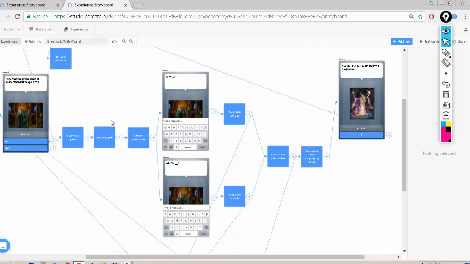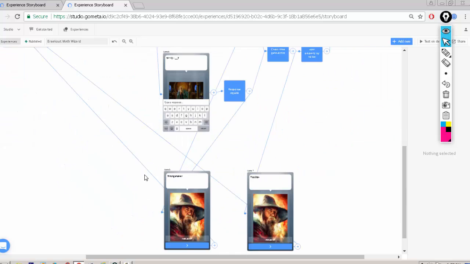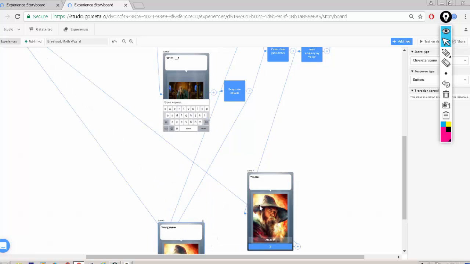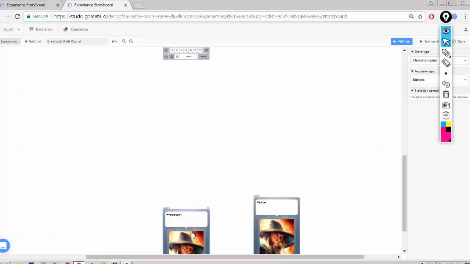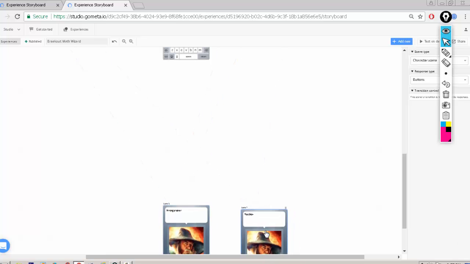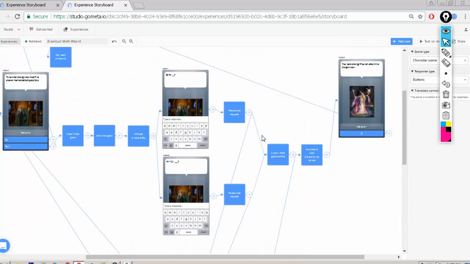Okay, so if you want to add more questions, you can add another simple probability here. For this experience, I'm gonna make 2 sets of questions. Okay, so the time will not take too long.